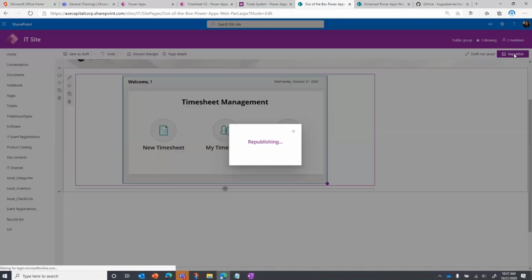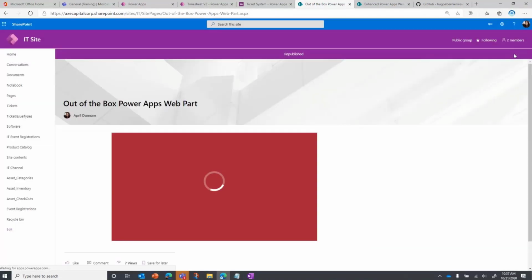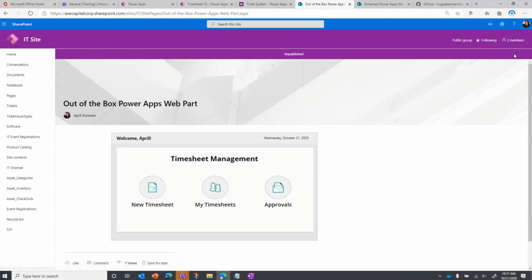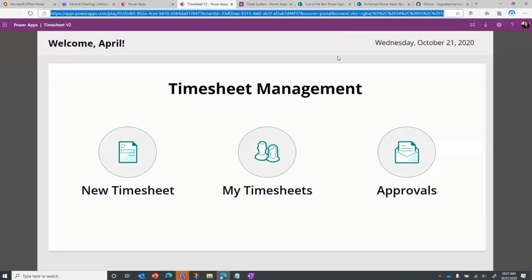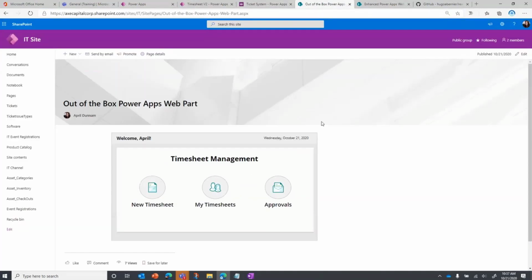And you'll notice that when I embed this with that web part, the Power App is really small and I have no control, even though this is optimized for the tablet and the desktop, and it takes up so much space when we're using it in the Power Apps portal itself. But when we use it here and embed it in SharePoint, it's just not really optimized, right?